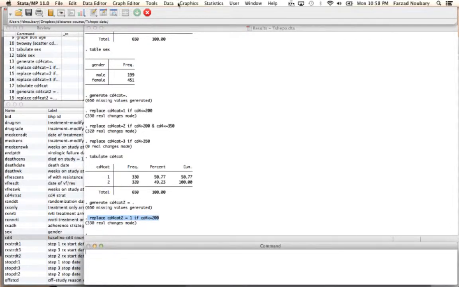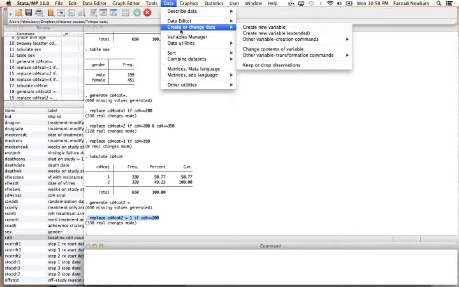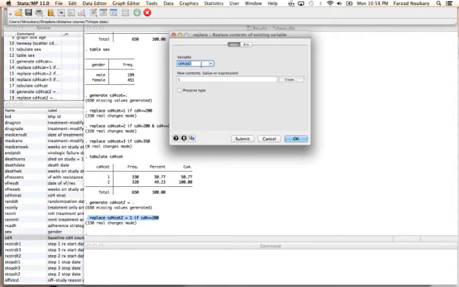Similarly, for the next step, I would just go data, create or change data, change contents of variable. CD4 cat 2 is already in there from my previous work with it. Now I'll just type in 2, and I want to give a value of 2 for those if CD4 is greater than 200, and CD4 is less than or equal to 350.